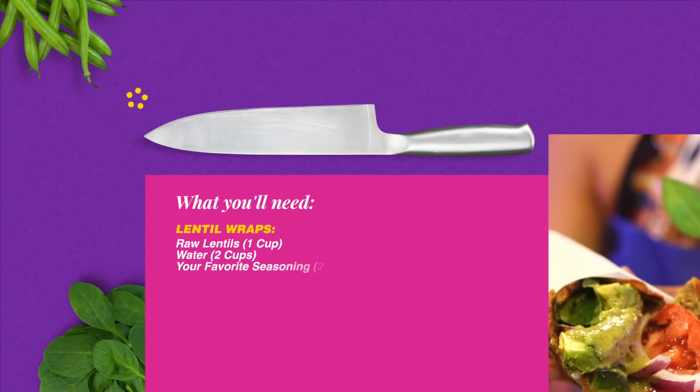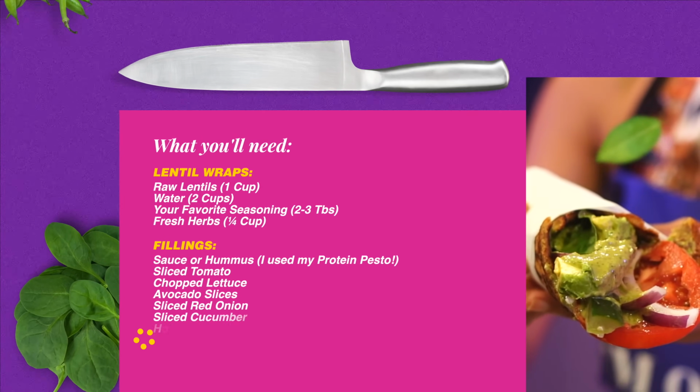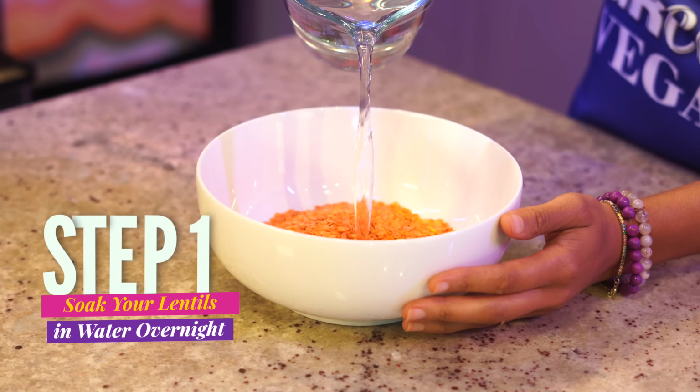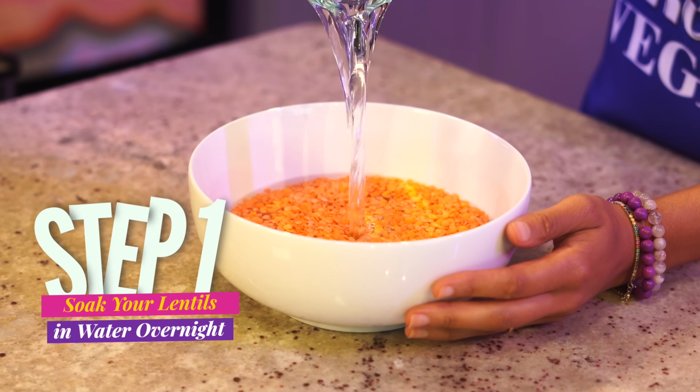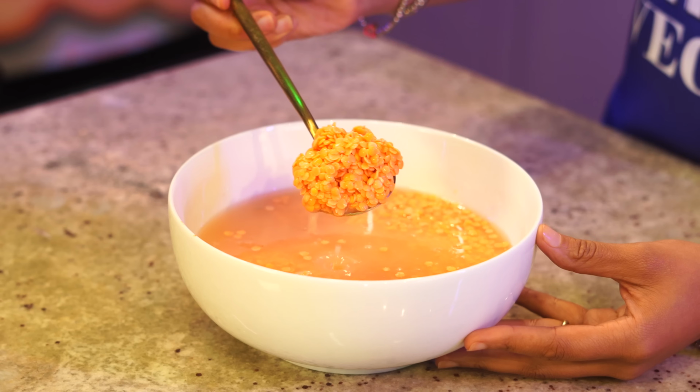My loves, I'm so excited for you to cook up this vibrantly vegan recipe. Grab your lentils, water, and all of your favorite seasonings and spices. And the first thing you're gonna do is soak your lentils in water overnight. If you're in a rush, that's all good. You can soak them for 3 hours at least.